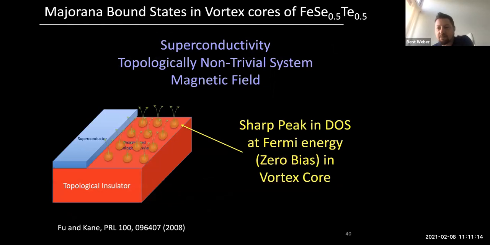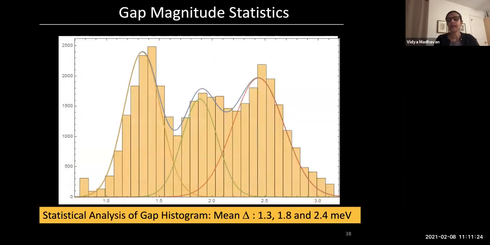One more, sorry, Vidya. So the 1.8 surface state gap, you see that essentially everywhere, or is that subject to alloy disorder? No. The problem is it's very disordered. You can see that it's broad, it's a broad distribution. You can even see just from this histogram that if I went to a region here, for example, that had gaps like this, then the gap from the alpha band and the gap from the surface state have the same value, so I would not be able to tell them apart.